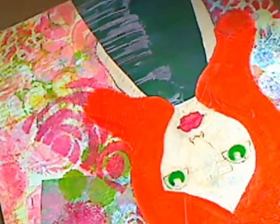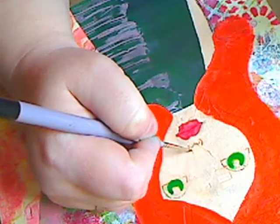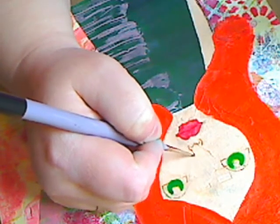So let's try this brush and see if it'll do what I want it to do. I just want to go up. Yeah.